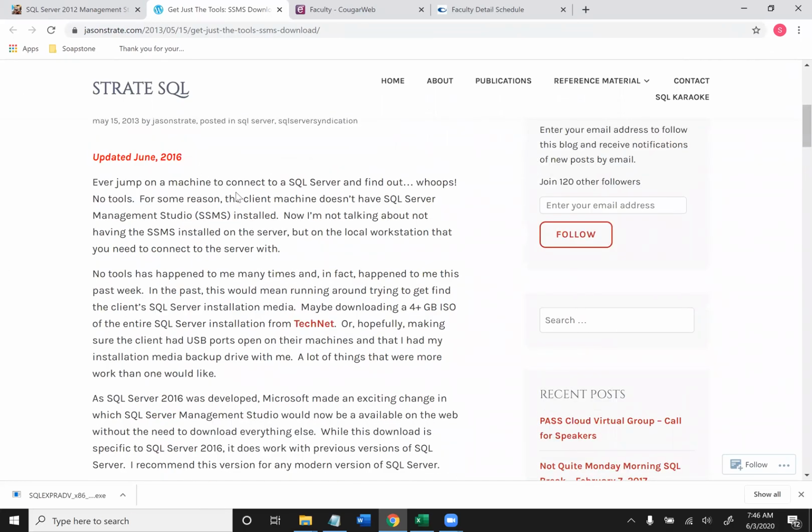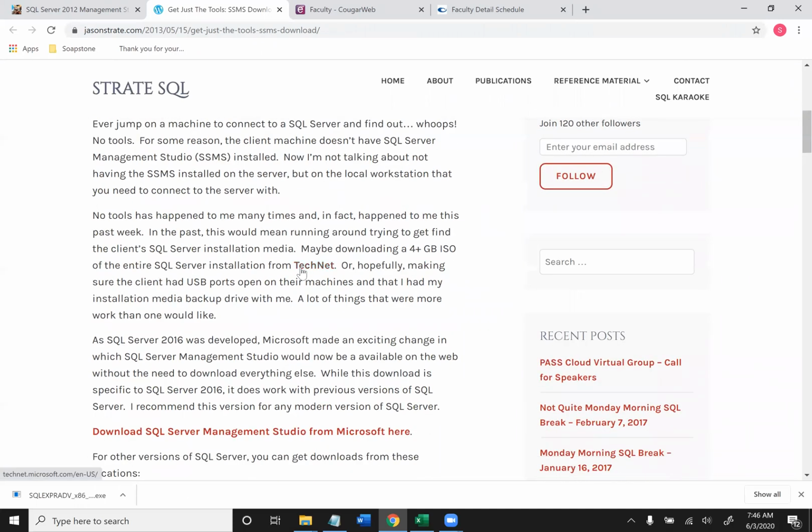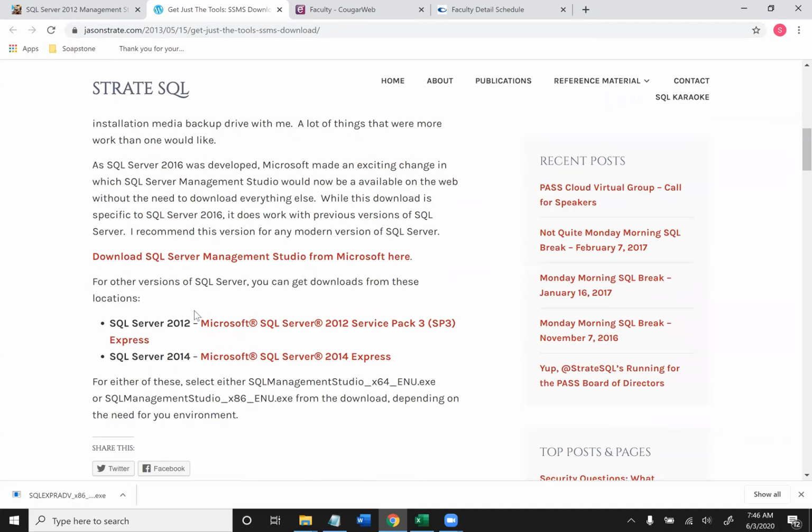Okay, so I'm reading this. I think this is where you get your instructions on how to download it. Looks like it comes to you in a service pack. SQL 2012 Service Pack 3 Express. So you probably want this one.